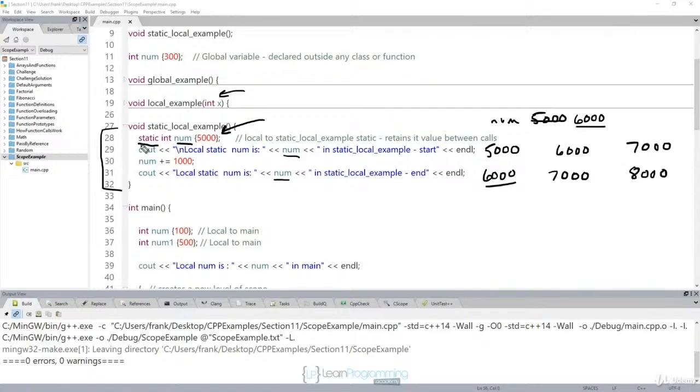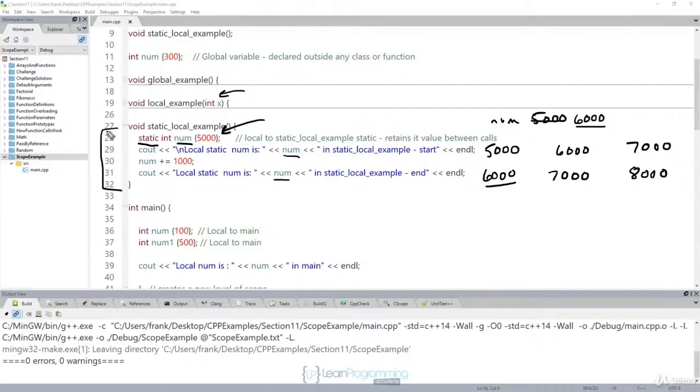This is a real useful concept, the concept of static local variables, because you've got a variable in this case that behaves like a global variable, right? Because it's retaining its value, but its scope is local. So you don't have the same problems that you have with global variables, which are visible throughout the program and any piece of code could change them. In this case, if this number variable right here gets a really strange value, the only place it could have gotten it from was inside this function, and you know exactly where to look.